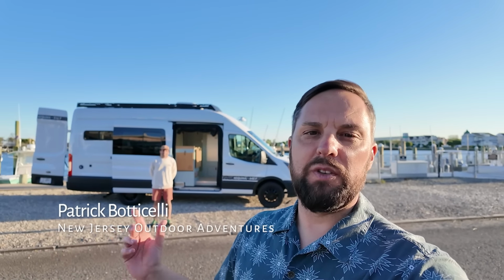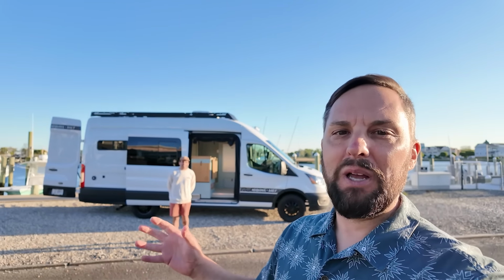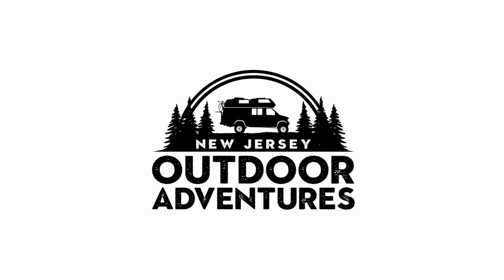Today I met up with Chris with Sequoia Salt, and today he's going to give us a tour of this camp cruiser built on a Ford Transit extended chassis. So join us for the tour.